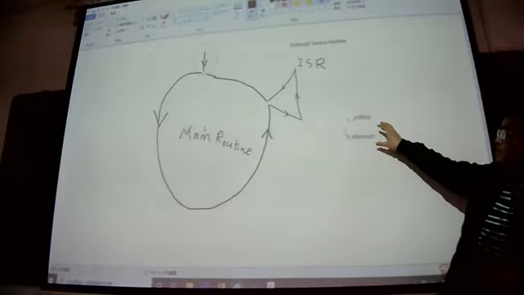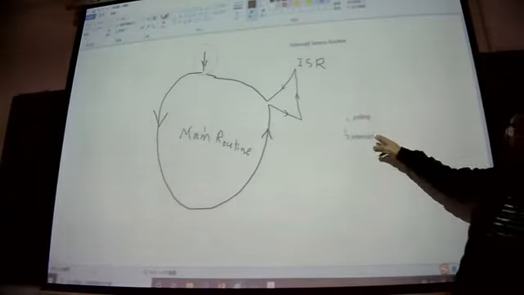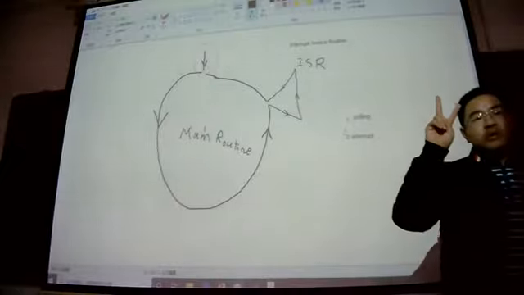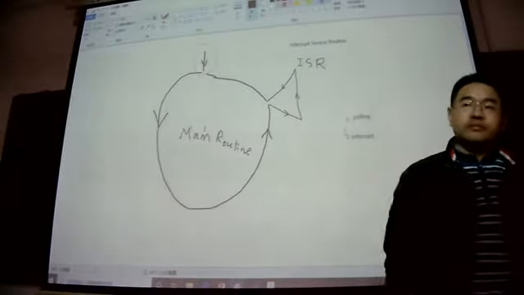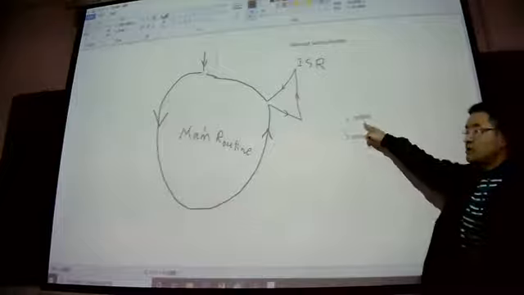I just demoed it for you. The CPU normally has two run styles. One is polling.